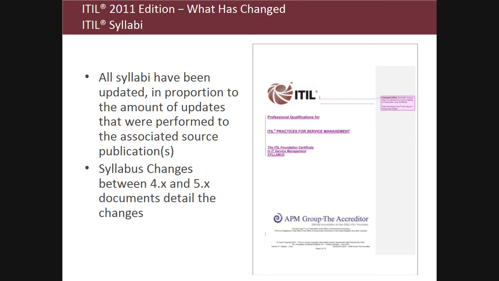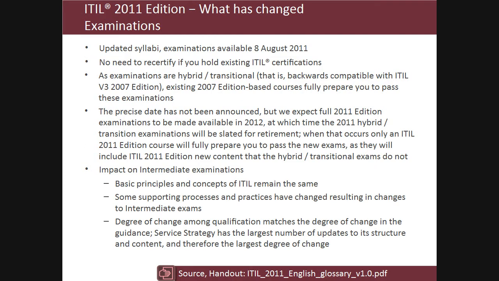So in other words, if you teach a 2007 edition course, the syllabi don't mention new concepts because the exams right now are transitional as well. Let me get to that right now, because this is the key question. There are no more ITIL V3 2007 edition exams. There's one set of exams for intermediates, for foundations, for everything that are available, and those are the 2011 edition hybrid/transitional exam.